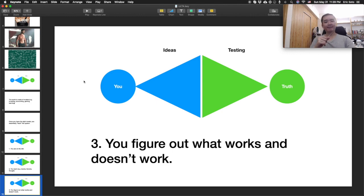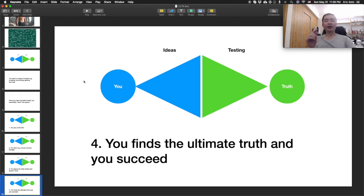Now, that's why you need testing. And once you figure out what works, you'll eventually find the truth. And that is really the goal of your investing journey, is to find what really works, which is essentially the truth. And once you found the truth, then you'll naturally start making money. And this is really the destination you want to be at, because once you figure out how to invest, once you're making a consistent return, there's no need to go further. Now, from time to time, you might want to revise your strategy slightly, but from my experience for the last 4.5 years, once I finalized my strategy, I didn't really change it that much. Because once something works, it will work for years and years to come.